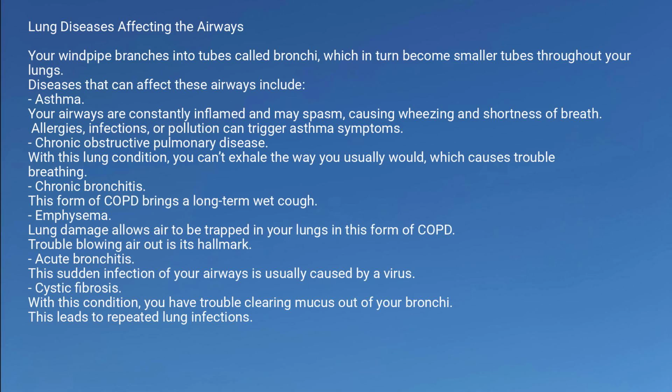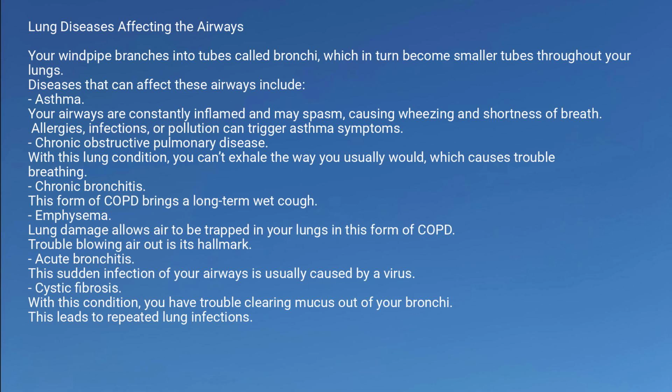Lung diseases affecting the airways. Your windpipe branches into tubes called bronchi, which in turn become smaller tubes throughout your lungs. Diseases that can affect these airways include asthma. Your airways are constantly inflamed and may spasm, causing wheezing and shortness of breath. Allergies, infections, or pollution can trigger asthma symptoms. Chronic obstructive pulmonary disease. With this lung condition, you can't exhale the way you usually would, which causes trouble breathing.